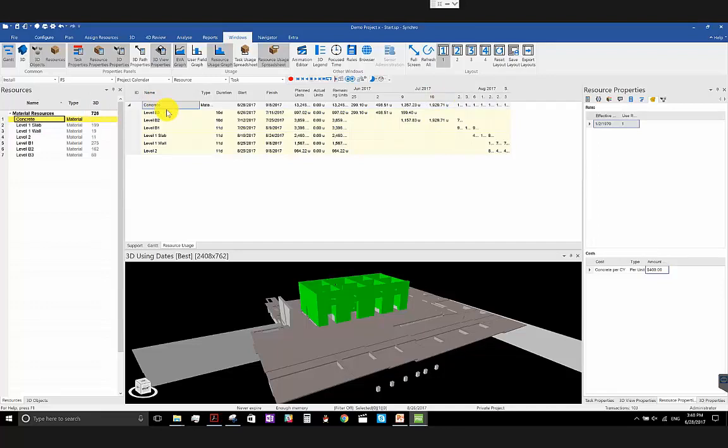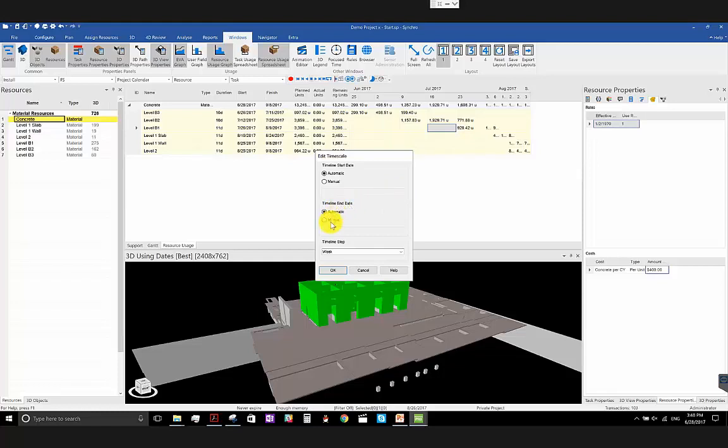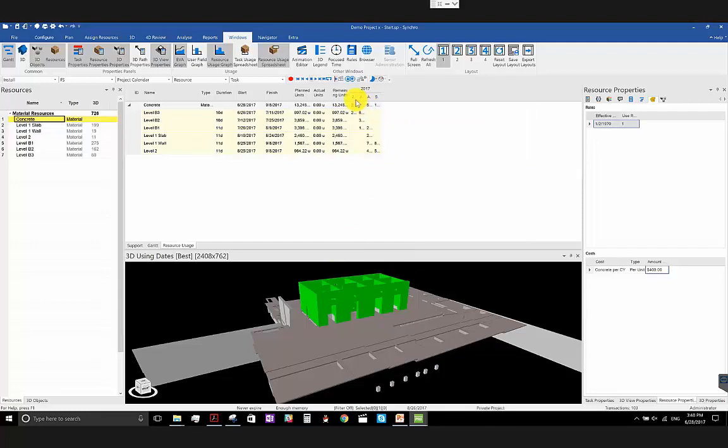Here is concrete, and how it has been assigned to different tasks, and you can adjust the time scale as well, so that it's displayed by month if you like. Hit OK, and then you will have that information as well.